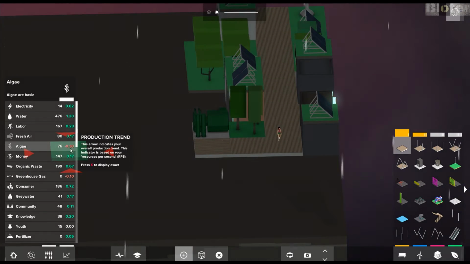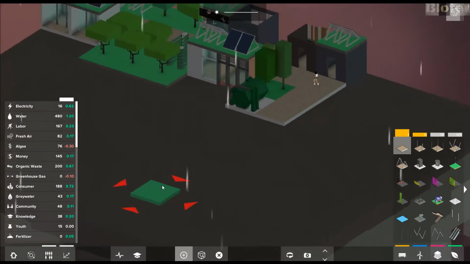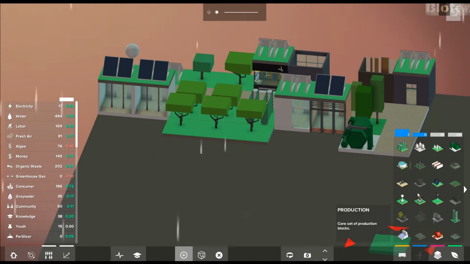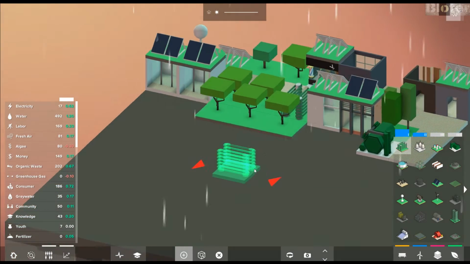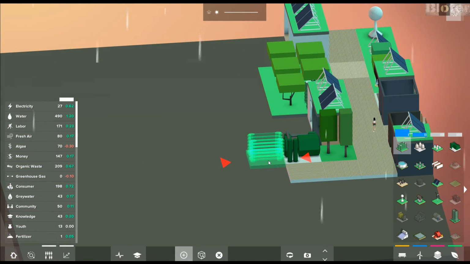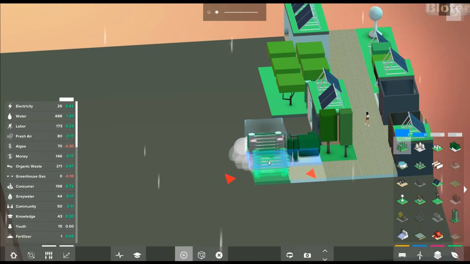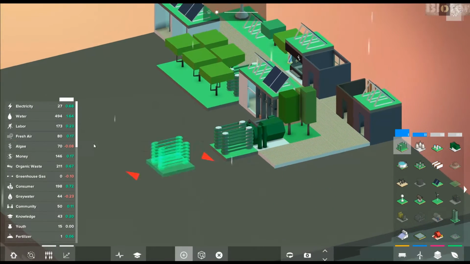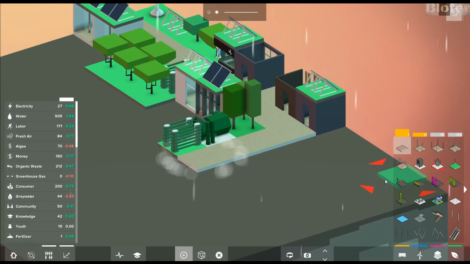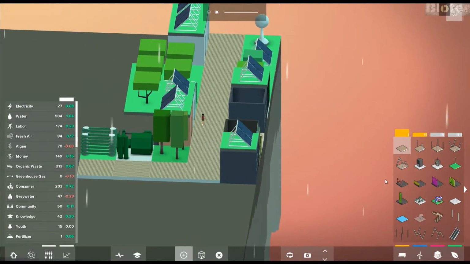Now we are losing quite a lot of algae as well, and that can be taken care of by just adding another algae farm. How would you pronounce it actually? Please do let me know. I mean, if you can, that is. There you go. That brings down the cost ratio, so to say, and that's pretty good. Beautiful.